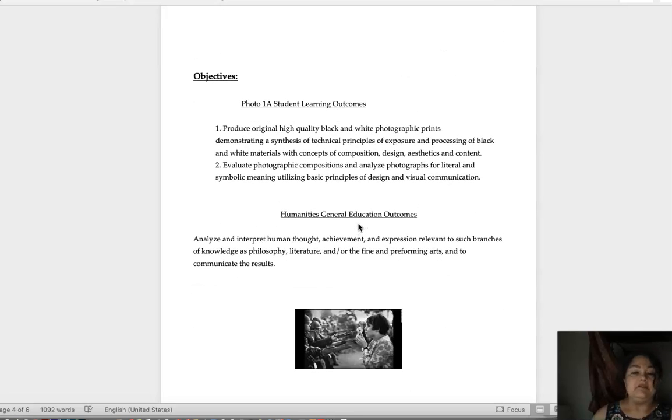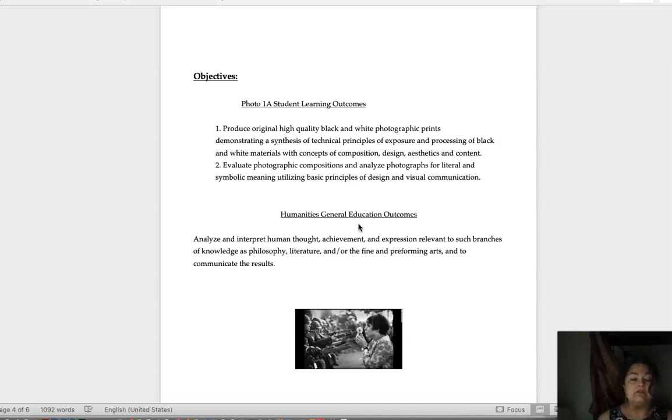The objectives of this class. So, the student learning outcomes, or what you should be able to do upon completion of this class. Produce original high-quality black and white photographic prints demonstrating a synthesis of technical principles of exposure and processing of black and white materials with concepts of composition, design, aesthetics, and content.